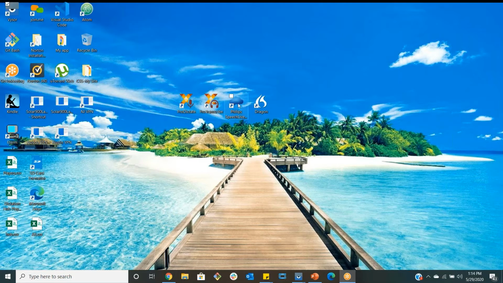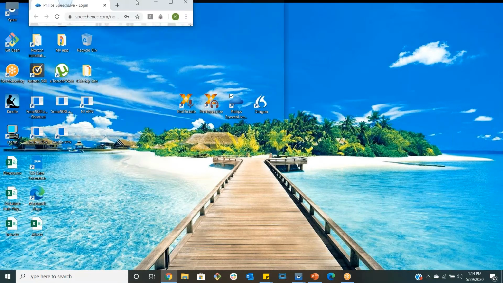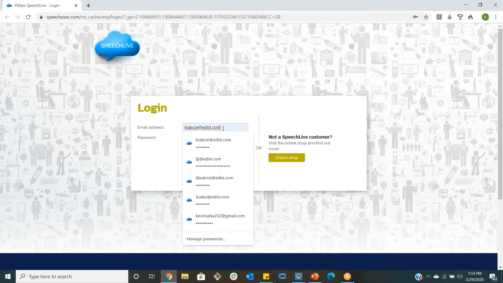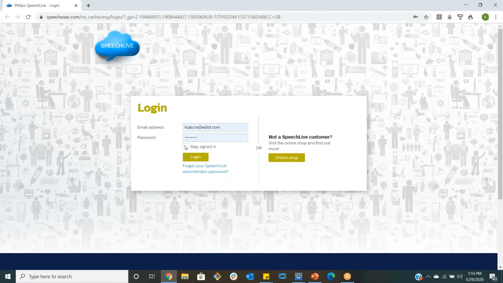So what I have here is an internet shortcut, basically just saying, bring me to SpeechLive.com, which is what your typist is going to be able to do. Once I click on it, automatically it brings me over to this screen here. What you'll see here is the same exact thing I showed you before. The typist will be doing the same thing on her end on the website, and you can use SpeechLive on any web browser, since it's a cloud-based dictation workflow solution. So just like I said before, email, password, simple as that, and I sign in.